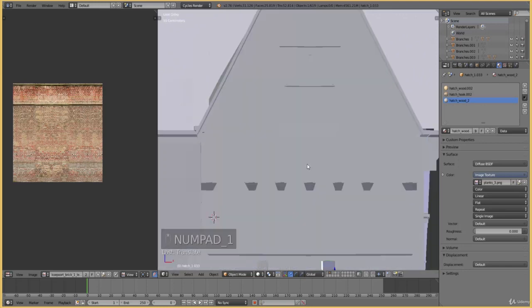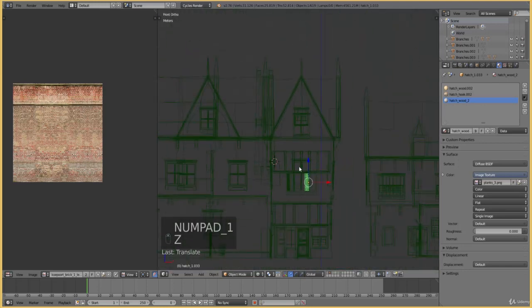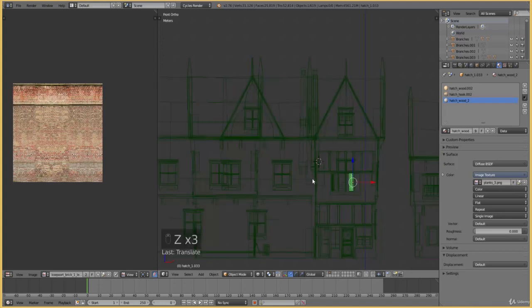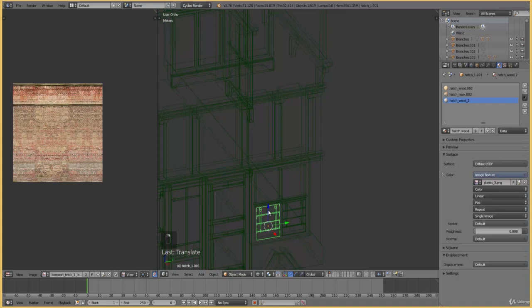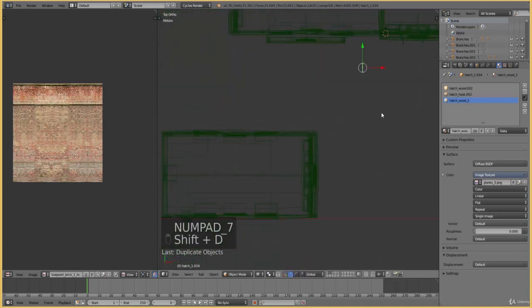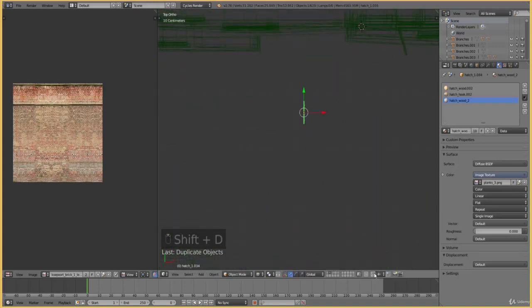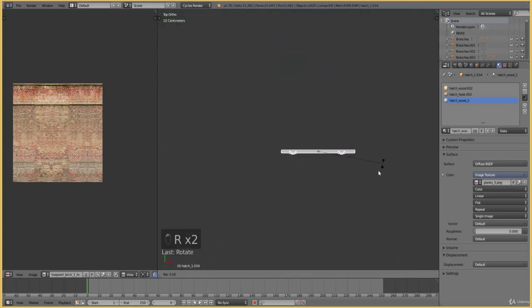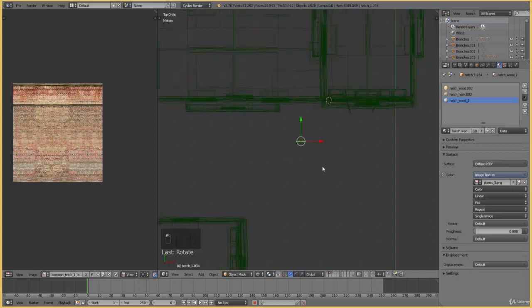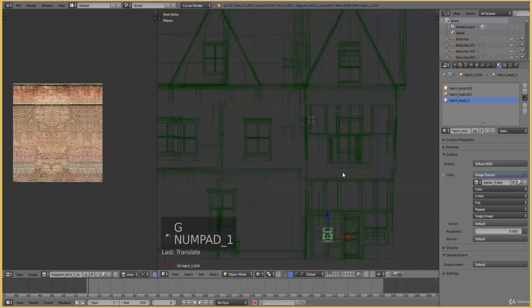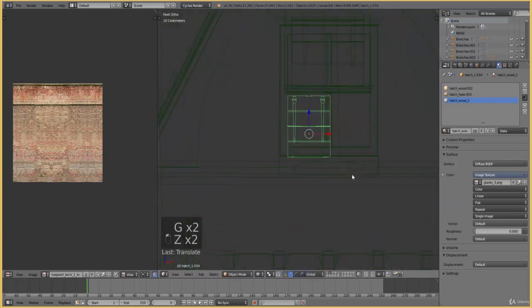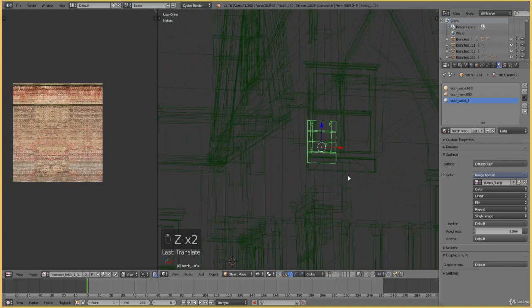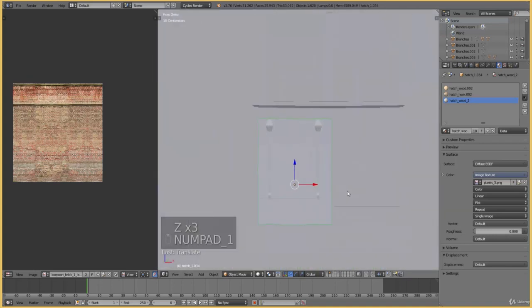And maybe some smaller ones on top. I will again copy and paste it like these. Shift D, rotate, rotate. All right. Are we dragging these over there? Are these all? No, they don't have. They don't have hatches.